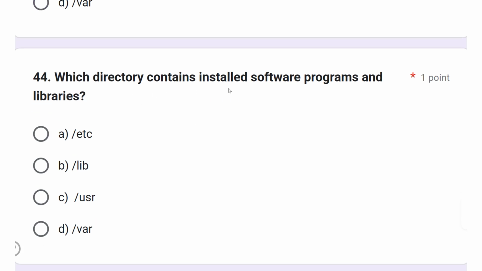Which directory contains installed software programs and libraries? That's obviously /usr. This is the directory where all the installed programs and libraries are saved when users log in with their regular user accounts.